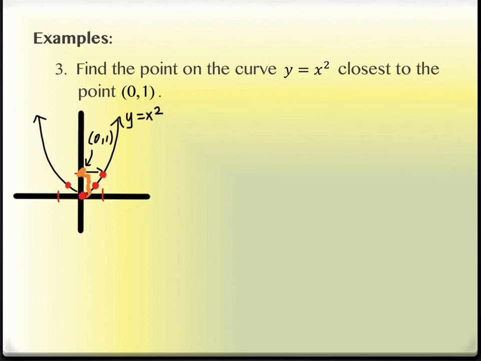And I need to minimize what? What you're measuring. What do we call that? There's a word. Distance, right? I'm trying to minimize distance. So I need the distance between this red point that I don't know where it is and the point (0, 1) that I do know where it is. Do you remember the distance formula? We'll just start with the general formula for the distance formula.